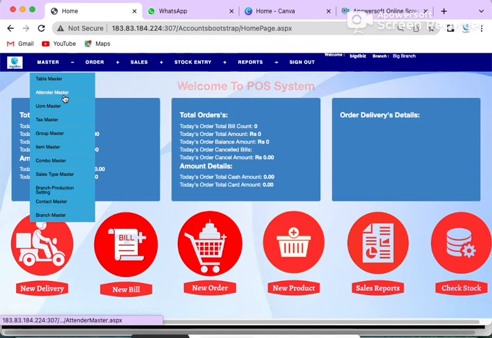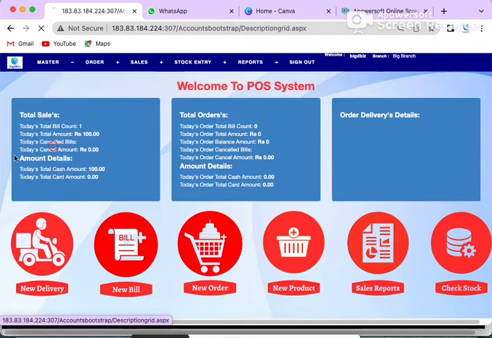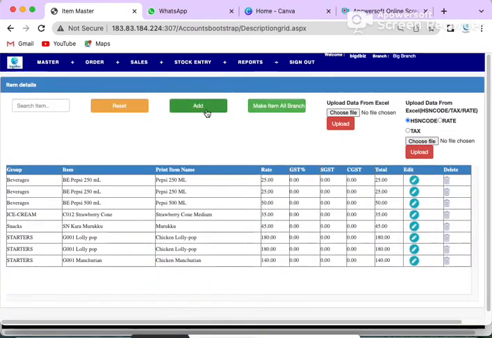And the same way, in attender master, the employees of the particular branch can be added here. Then UOM master, so UOM is unit of measurement. Then tax type, group, item. Group and item are integrated as category and item, meaning what items are available in the particular branch. So if you want, you can create a particular item, so I'll help you on that.